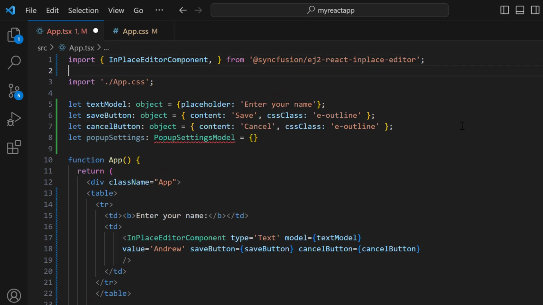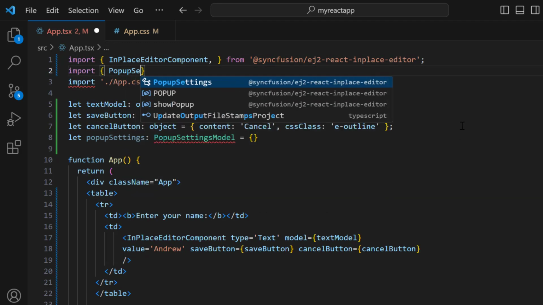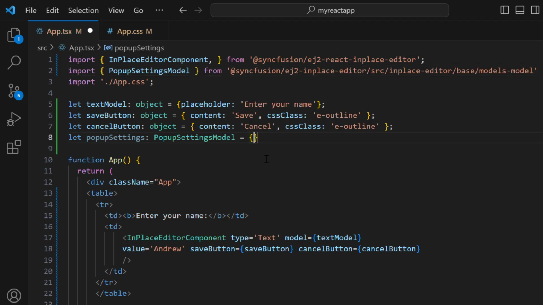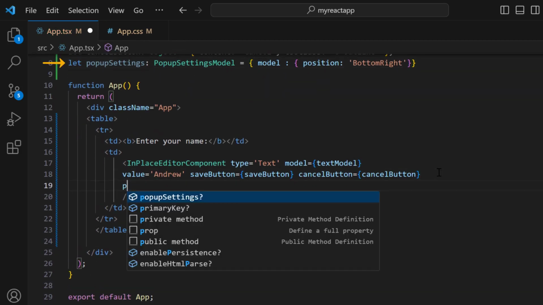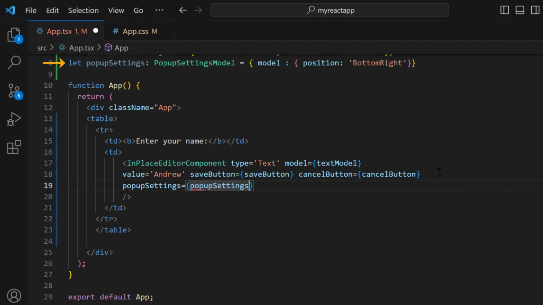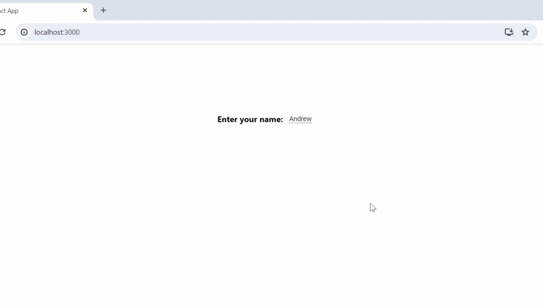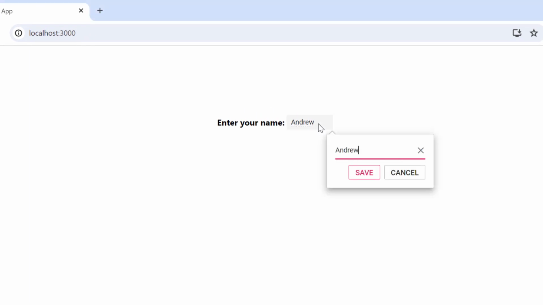To use this type, I need to import it from the Syncfusion EJ2 In-Place Editor package. Inside this, add the model property and set the position to bottom right. Then, assign this object to the pop-up settings property. See, when I click the edit icon, the pop-up opens at the bottom right.